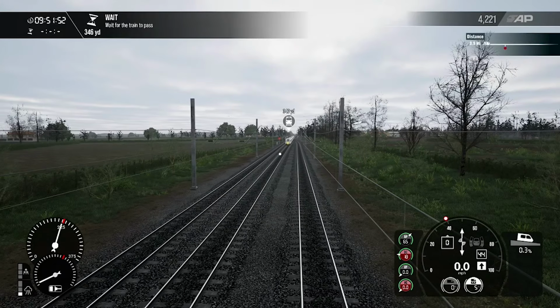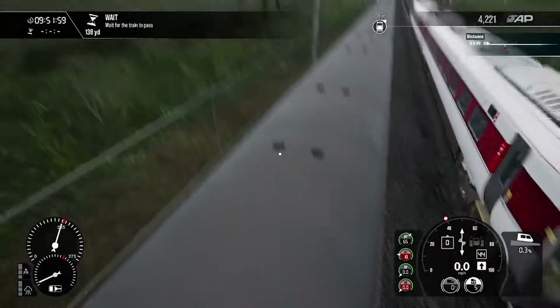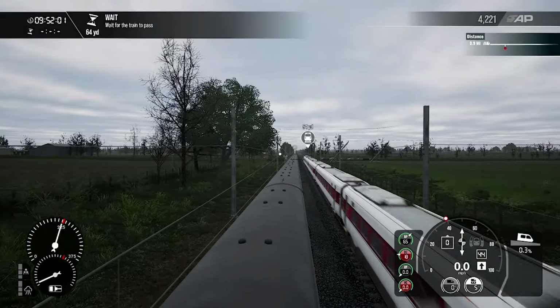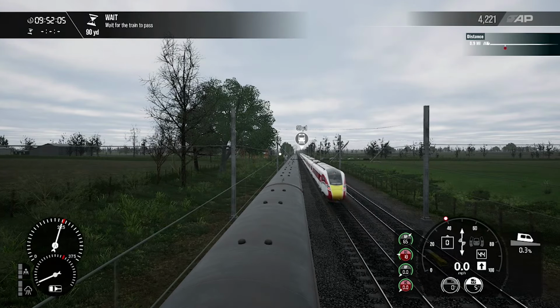So now we just got to wait for the Azuma. Here it comes by the look of it. Yeah, I can imagine if it comes up close, you just get a little wave off a driver. Just, yeah, nah, straight past. Lovely.